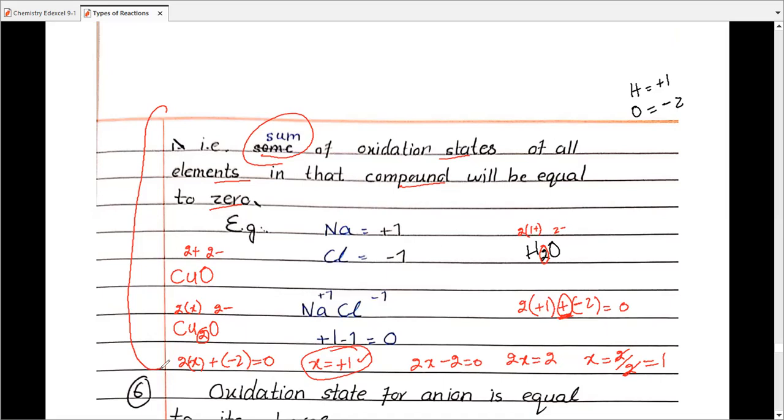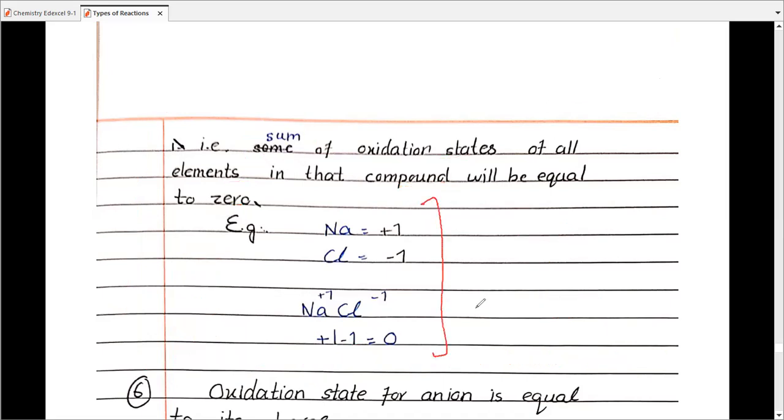Understandable? Great. If you understand this, move on. I usually ask my students to practice this point. I'm going to ask you to do the same, but I'm going to explain a couple of points first. Let's wind this one up, and then we're going to practice it. Okay, moving on.